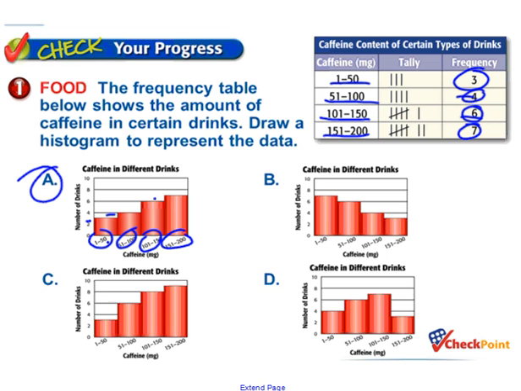Well, it shows here 1 to 50 on this table is 7. Well, I didn't have 7 entries here, so it cannot be B. I can quit going right there because I found one that it didn't do. On letter C, it says 3 for 1 to 50, which is correct. So I got to keep going. 51 through 100 says 6. Oops. There I've only got 4. Here the graph is showing 6. It can't be C. If I check out here, 1 to 50 goes up as high as 4. Cannot be that one. It does indeed come out to be A.